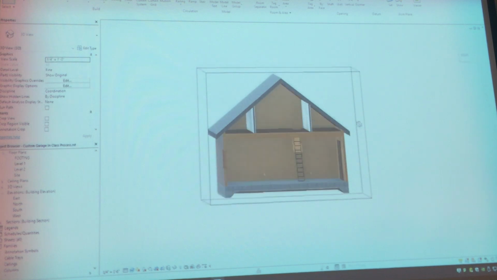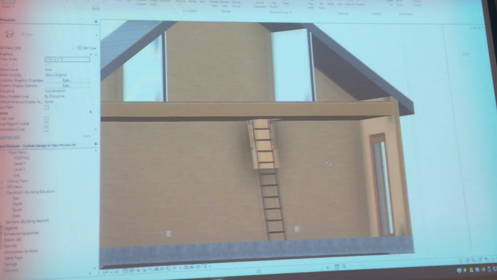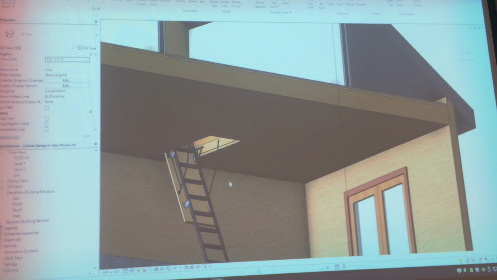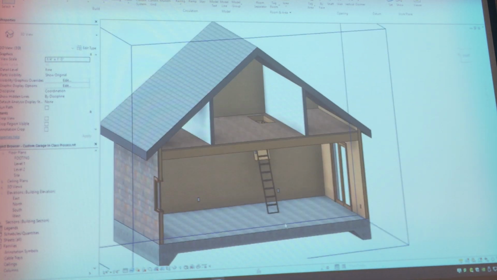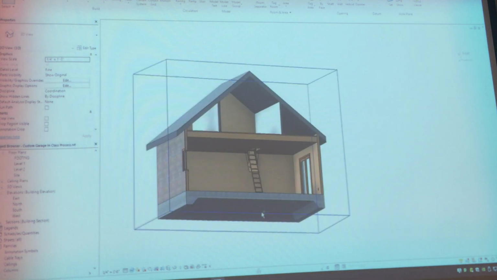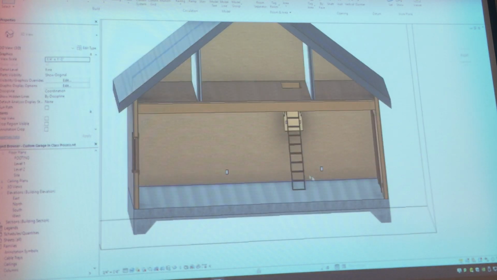Right now I can see, okay, do I have a decent location for this attic stair? I would say, yeah, that's pretty good because it's close to the wall right here so that you can walk up. It's kind of out of the way, and that's how you want to place it. So I'm not going to be down on you guys for where the attic stair is. As long as it fits there, you should be good to go. And that's how that works. And so I think we're good to go. You have to shorten that a little bit.